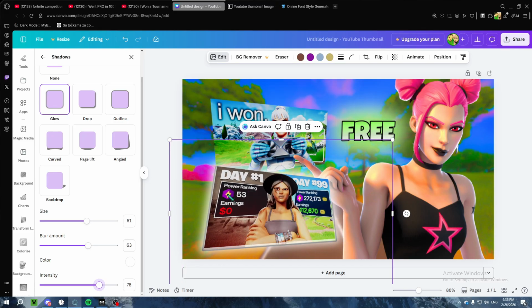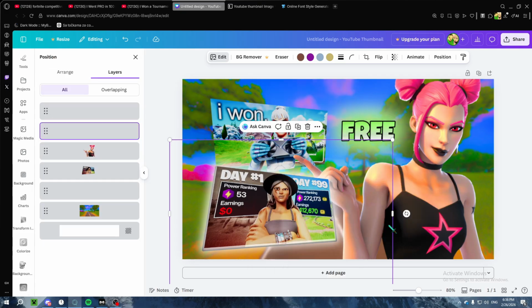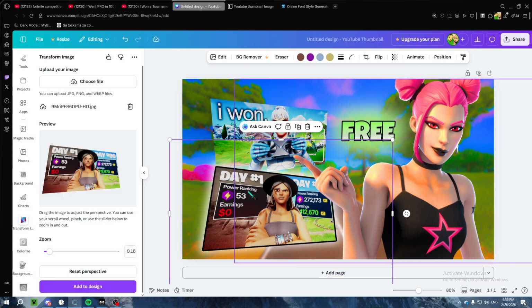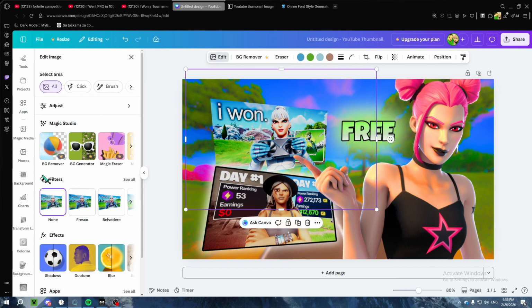And then you lined it up, you're gonna right click, layer, send backwards until, or just show layers, and then you can carry it down here. And now you can see how it has like a little white outline. We're gonna repeat that over here.